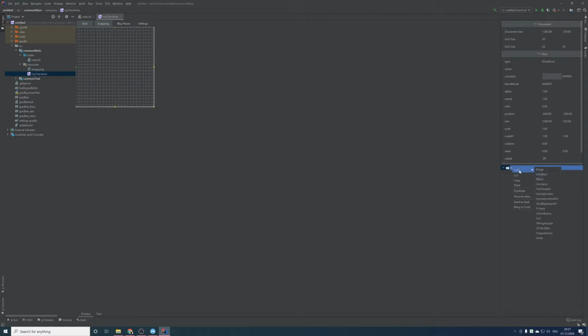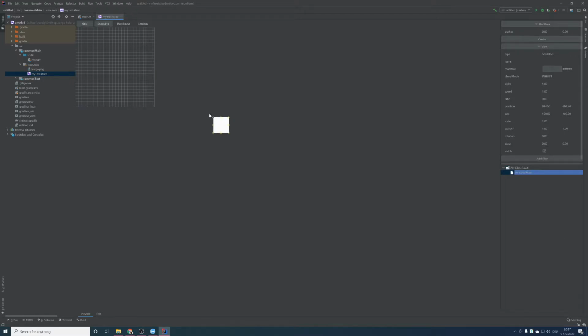add. And if you right click it, you can add all kinds of views: images, rectangles, containers, ellipses, even other ktrees, Dragon Bones, Spines, animations, particle emitters, everything. So for the sake of simplicity, let's just choose a rectangle here. I will move it to my view window.